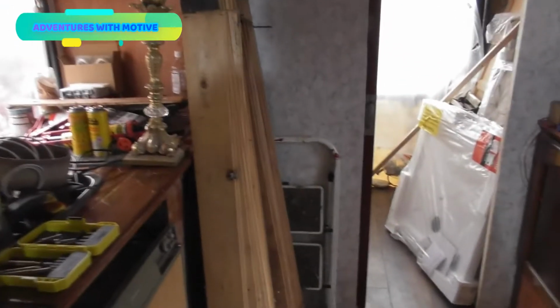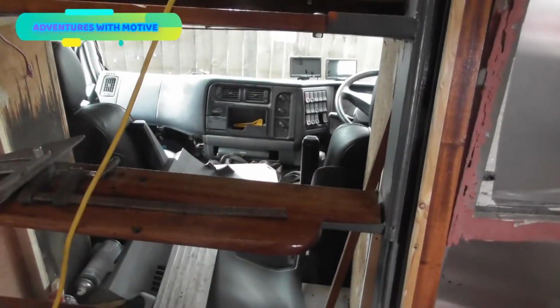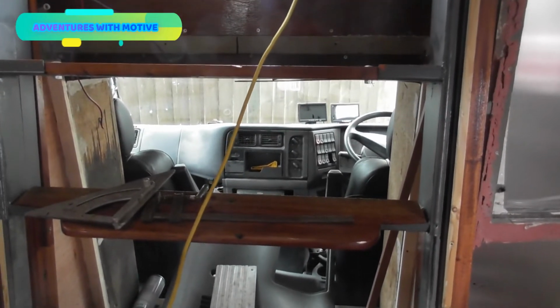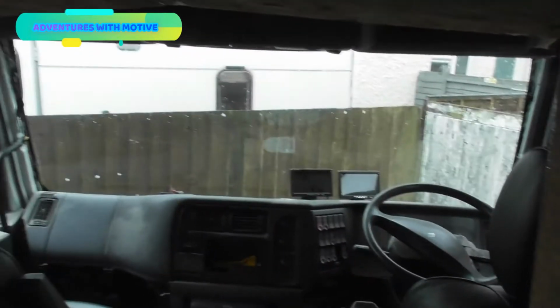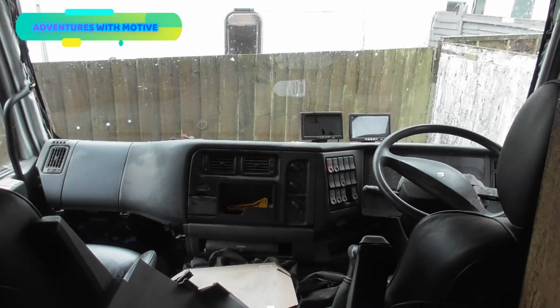Once this is done, this is close enough for the MOT inspectors and DVLA to accept it as a motorhome. Then we go under the front of the truck, where I have got loads of rubber joints. The actual rubbers themselves have completely perished. I might even have a kingpin that could need replacing, but I'm not 100% sure at this point. I also want to make a pod for the 3 screens. I've also got to wire all the rest of the cameras up. So yeah, we've got a lot of work ahead of us, but a lot of it can be done while I am using the truck.